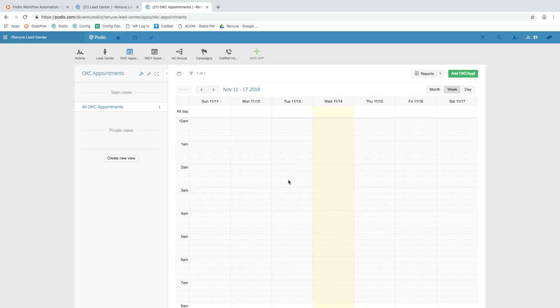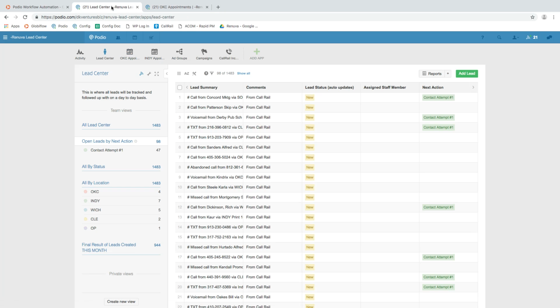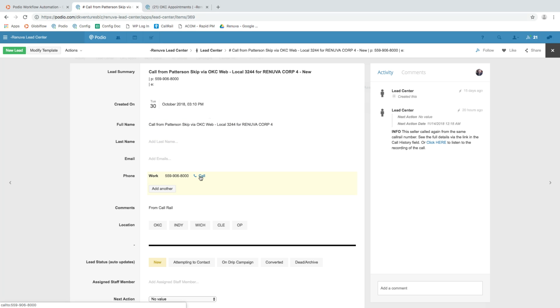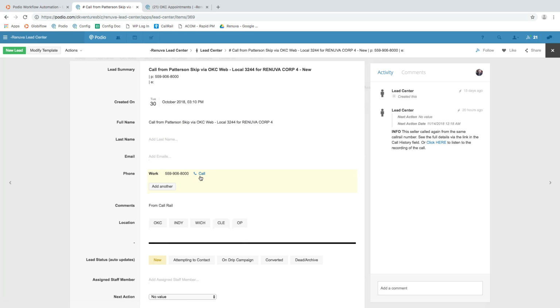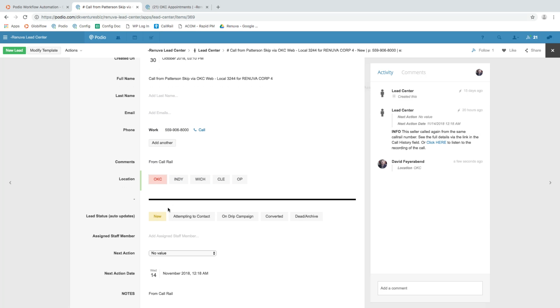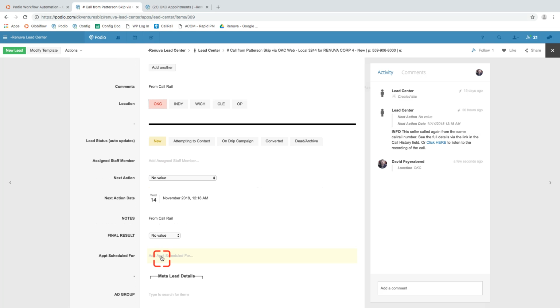And this is how the call flow would look. I would be working on a lead. I'm just going to pick one of these leads, for example, and I would give them a call. I'd talk to them, and then if it gets to the point of setting an appointment, based on whichever location they're tagged as. So this one didn't grab the location, we'll make sure that parses on there. But based on the location it's tagged as, we say, oh, okay, you want to schedule an appointment? That's great.